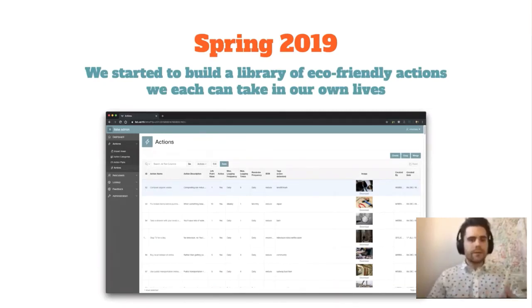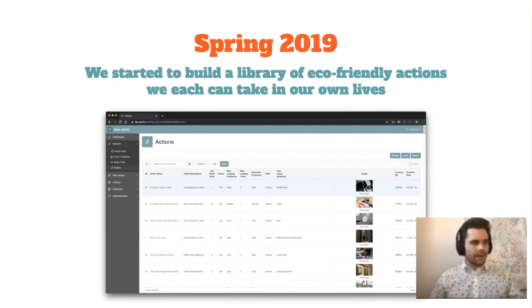And we started to build a library of eco-friendly actions that we can each take in our own lives. And we started connecting the causal effect of the stuff we buy, the stuff that is built to build the stuff, the stuff that is built to transport the stuff. And I mean, don't get me wrong, a lot of it is necessary, but in the age of climate change, most of it is not.